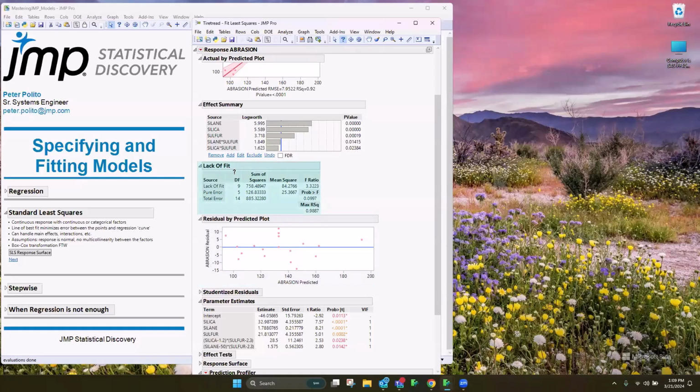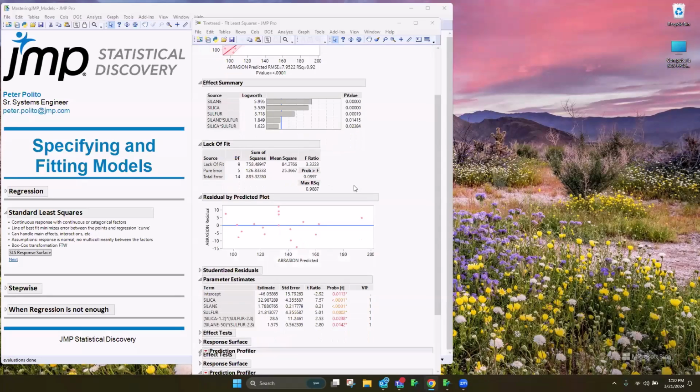If I click on this, it's going to open up my web browser and take me directly to a web page that describes what these statistics are, what's in this table, what it all means. And I use this far more than I care to admit as a JMP systems engineer. But you can't fit everything in your brain all the time, and I just can't seem to recall things like I used to. So this is a really, really helpful tool.